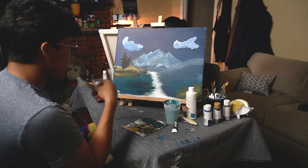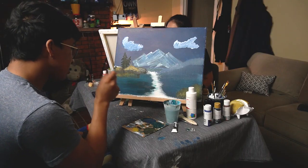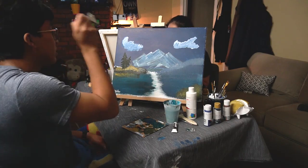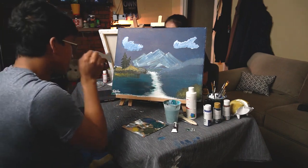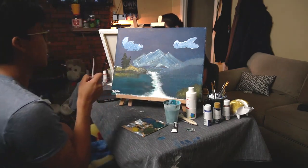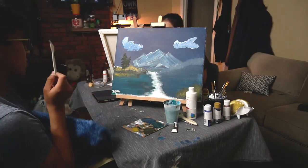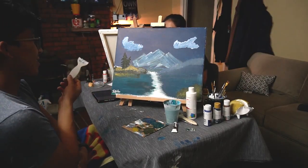And then he added more accents to the bushes, so he put yellow, like you just tap the tip of the brush onto the canvas. I did that. It looks like it's on fire or something, I don't know.